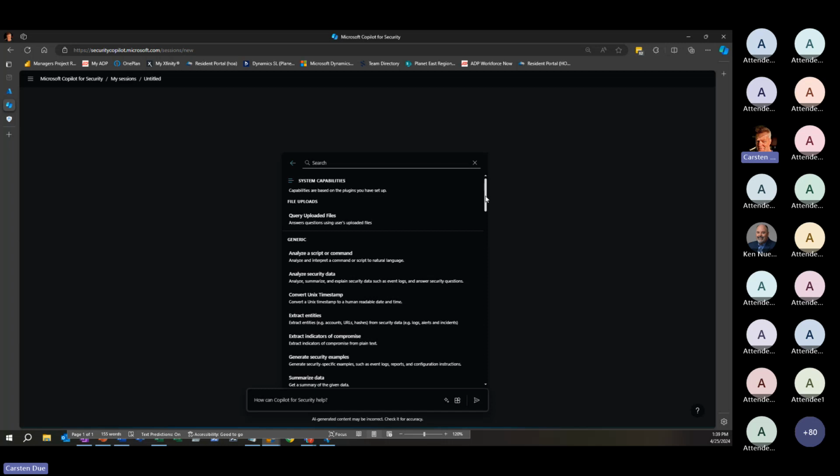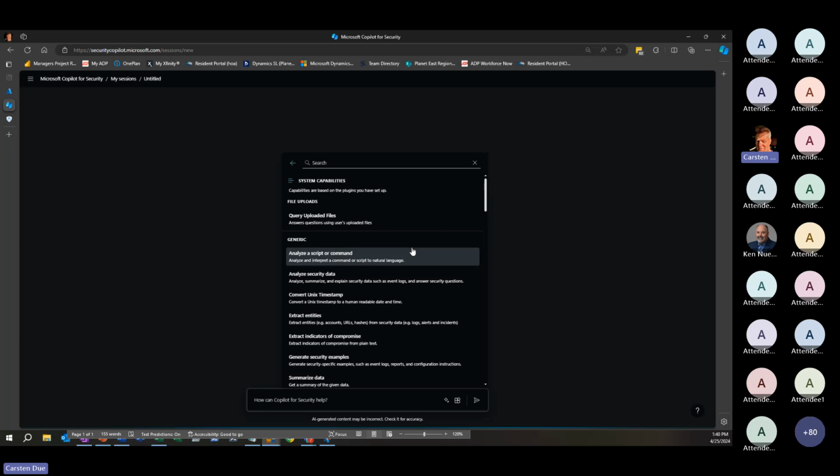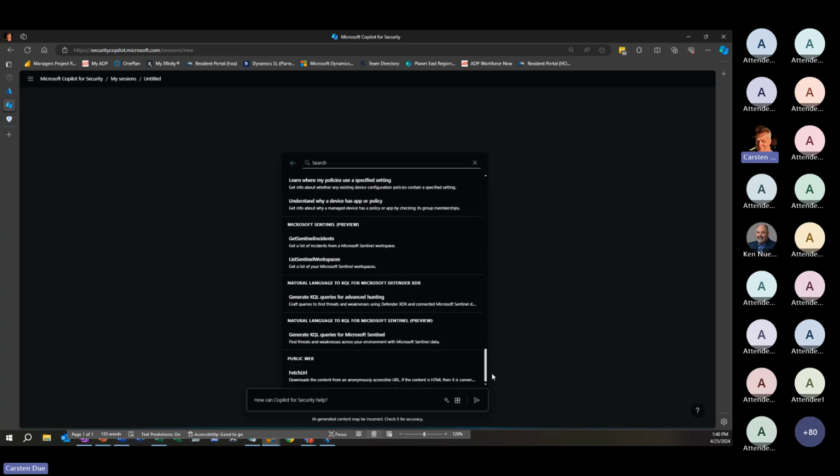It became GA April 1st, so it's a fairly young product, of course. If you look down the list here, you'll see it has a lot of capabilities already announced. This is an area I'm going to keep an eye on. I want to see these baked in or native capabilities around Security Copilot. It's a fairly long list.